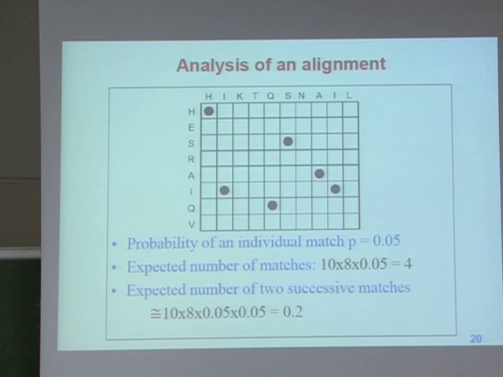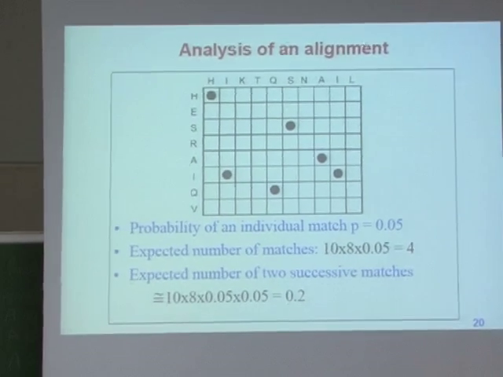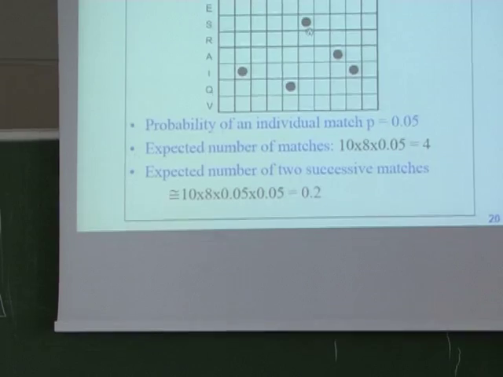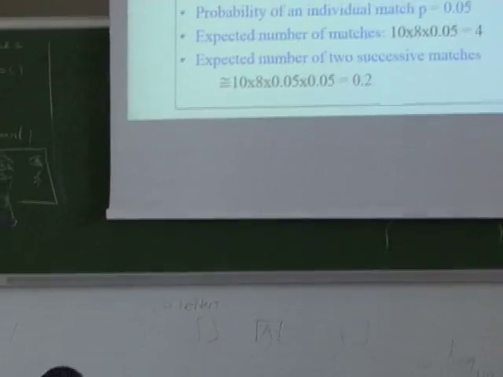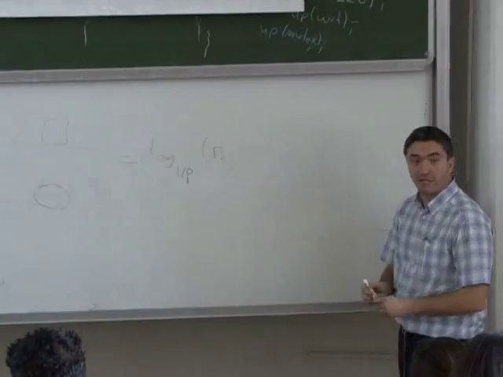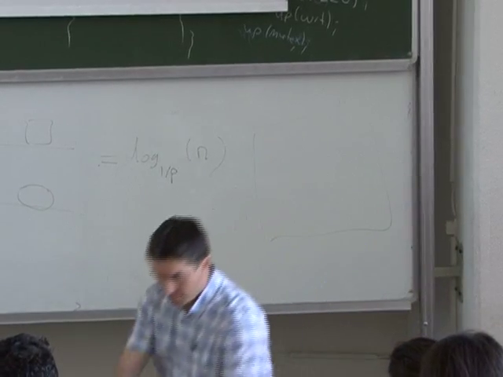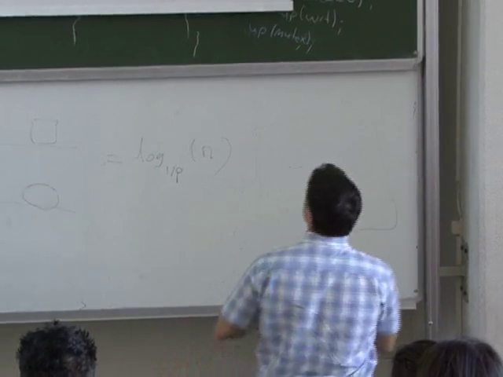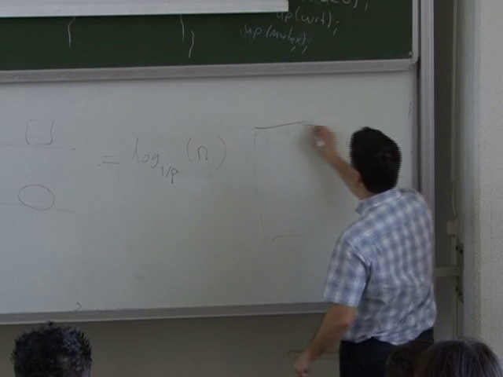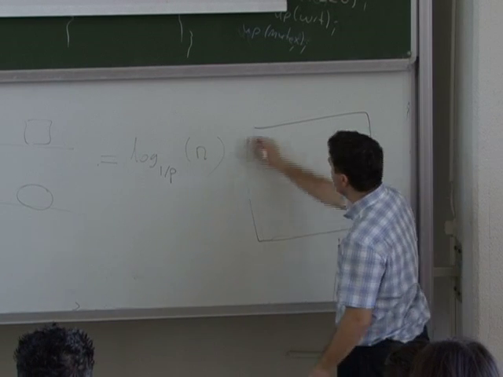Now, however, if I ask you, what is the probability of observing 3 consecutive matches? Then we cannot just combine matches that appear in different places. Three matches are going to be diagonals, right? These 3 matches on the sequences: what is the probability of observing a match of length 3 between these sequences?